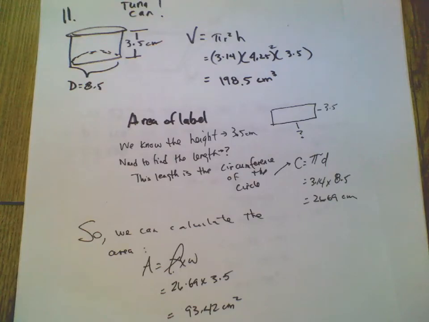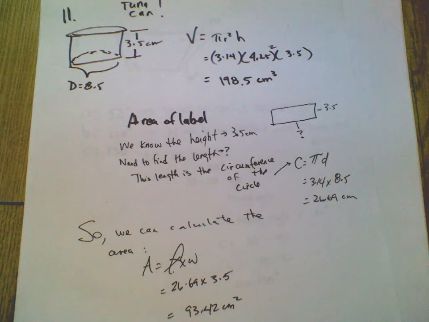All right, so question 11 dealt with a tuna can. Yay, exciting times. So if you wanted to, you could have gone to your cupboard and gotten yourself a tuna can, cut the paper around it in half and unrolled it, and you can do some math that way if you wanted to. Or once again, you need to know your formulas. So in this case, we're looking for the volume.